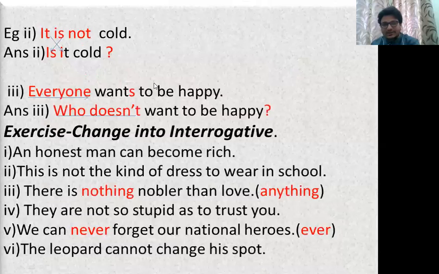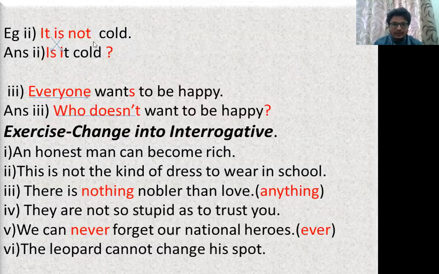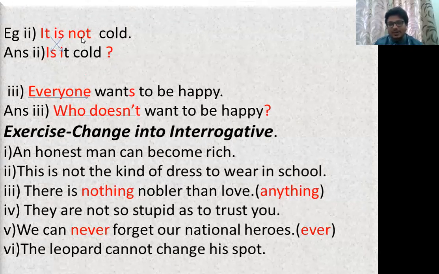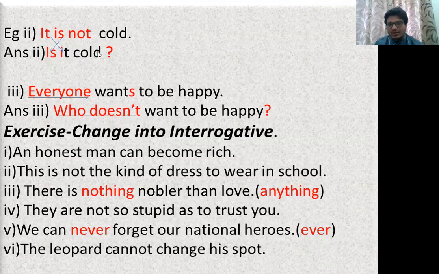Now we come to the next sentence. It is not cold. Again, we have to bring the helping verb at the beginning of the sentence, is. After that, we have to see if the statement is given in negative or in positive. This statement is given to us in negative. So the answer will be positive. Simply we have to remove not. So the answer will be, is it cold? And in place of full stop, we have to put a sign of question mark.